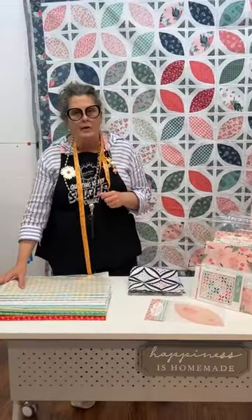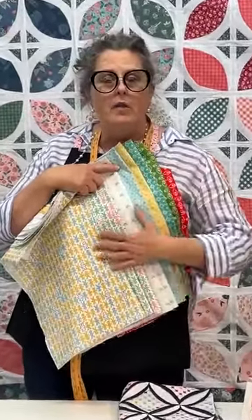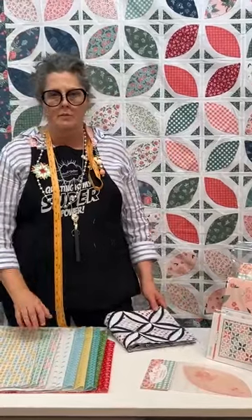I also wanted to let you know that we have new Lori Holt in. She's going to do a sew along in the spring for Cozy Christmas — a line she has brought back. We have fat quarters, some accompanying bolts to go with this line, and a fat quarter panel — a bundle of 12 fat quarters. On Thursdays we have a Lori Holt Club; they sew here every Thursday and they are going to do that Cozy Christmas quilt project in the spring.